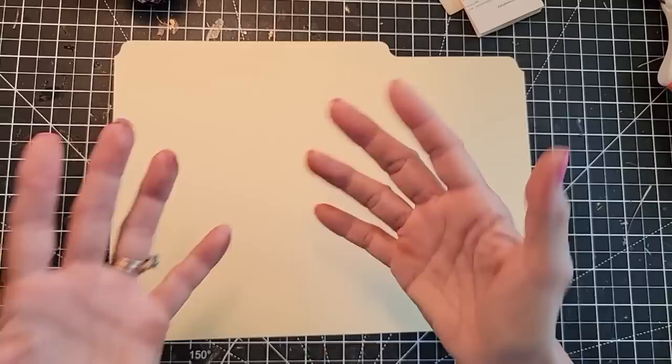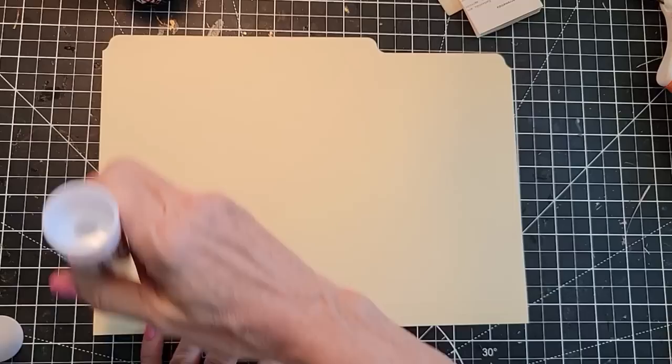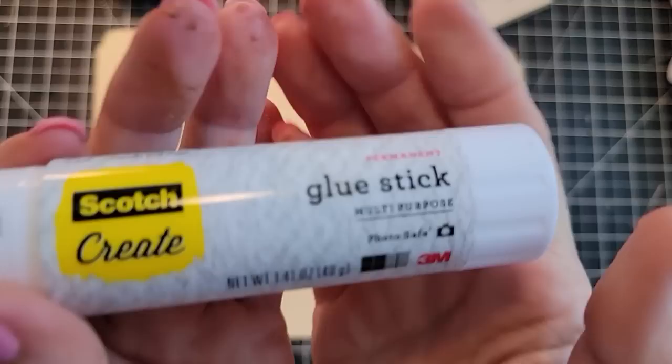So basically what I'm going to do is I'm just going to glue and stick collage. Now, how we do that, there's a lot of mystery and tips and tricks, and I'm always trying to learn how to collage better too, but I'm not going to think about it too much. I'm just going to show you what I'm using. Scotch Crate glue stick. And maybe I'll glue half of it so it doesn't dry on me.